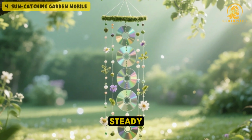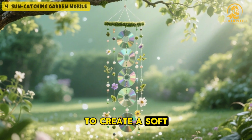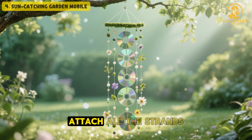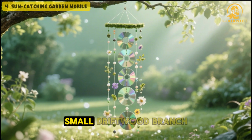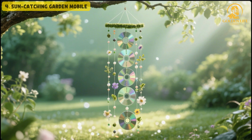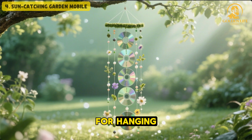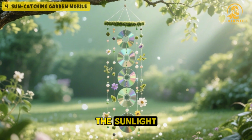If your hands are steady, try tying each one at slightly different lengths to create a soft cascade. Next, attach all the strands to a horizontal base, something simple like a small driftwood branch, coat hanger, or repurposed wire frame. Tie the strands securely and add a central loop at the top for hanging. Once complete, step back and admire the way the mobile dances in the sunlight.